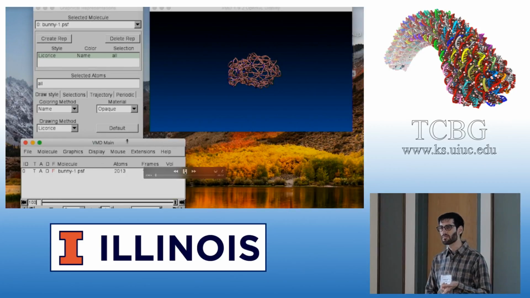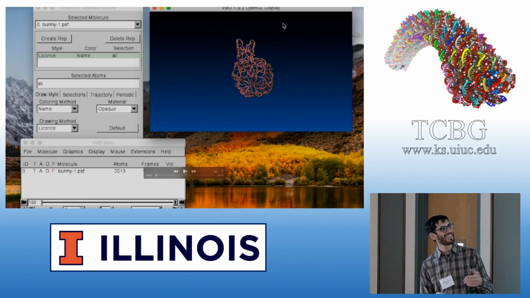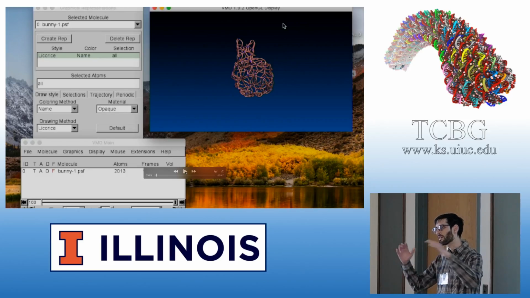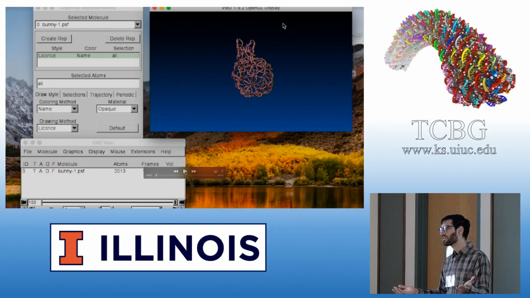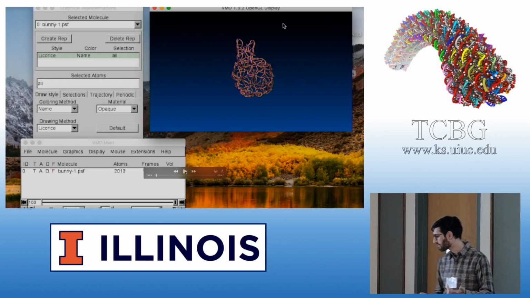The first is looking at the root mean square deviation, or RMSD, of a structure. I won't hit play yet. The second is looking at the root mean square fluctuations. So RMSD is sort of like a measure of how far the entire structure has changed from its initial configuration. And that can be useful to tell not always if you've reached a steady state, but at least if you haven't. And RMSF can highlight what parts of the structure are really flexible or fluctuating. And that can be useful if you want to try to optimize the structure.